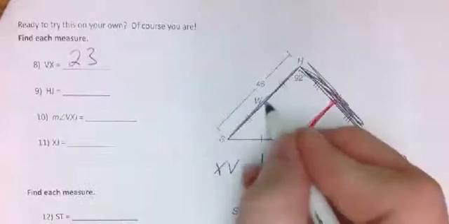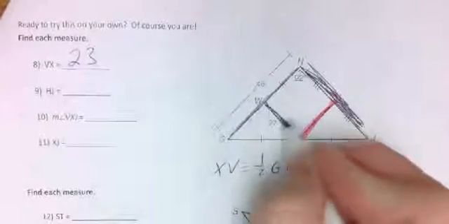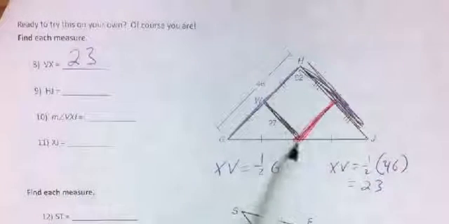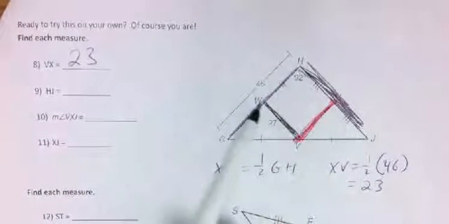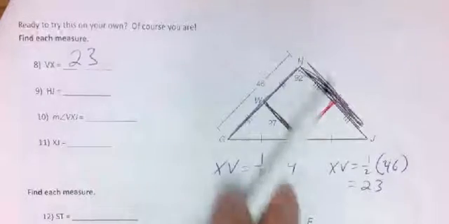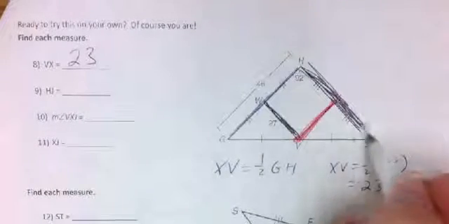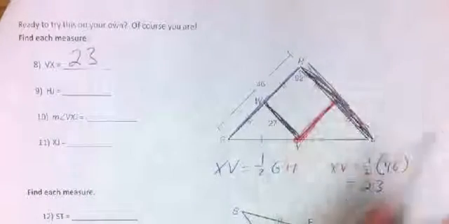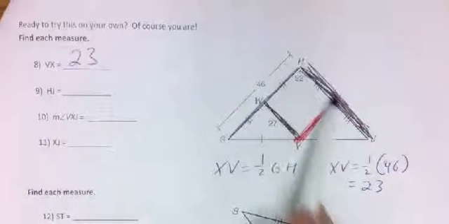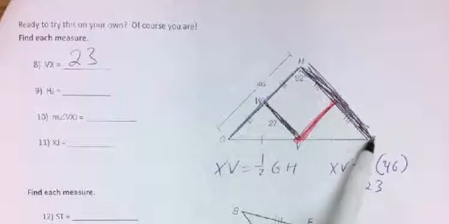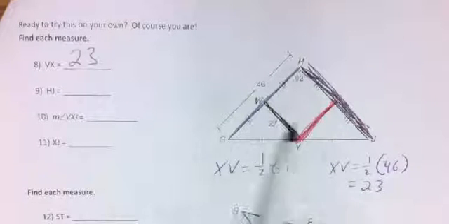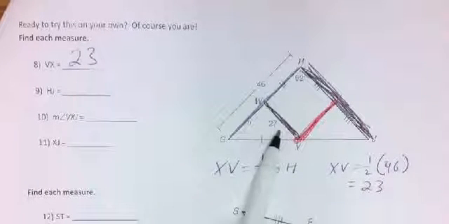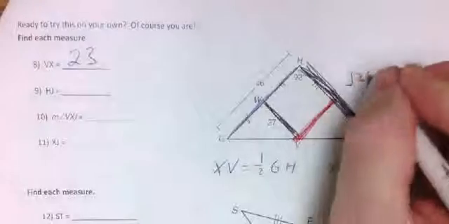Well, that relates to this mid-segment drawn from W to V. Again, it's a mid-segment because V is the midpoint, W is the midpoint because those are the same, so this segment is half of this whole thing. Sorry, I got a little carried away with the coloring in there. So this segment is half of this segment here. Well, I don't know what this one is, but I definitely know this one, it's 27. If this is 27 and I want to go up to the longer segment, well then I just take that 27 and double it. So this has got to be 54.